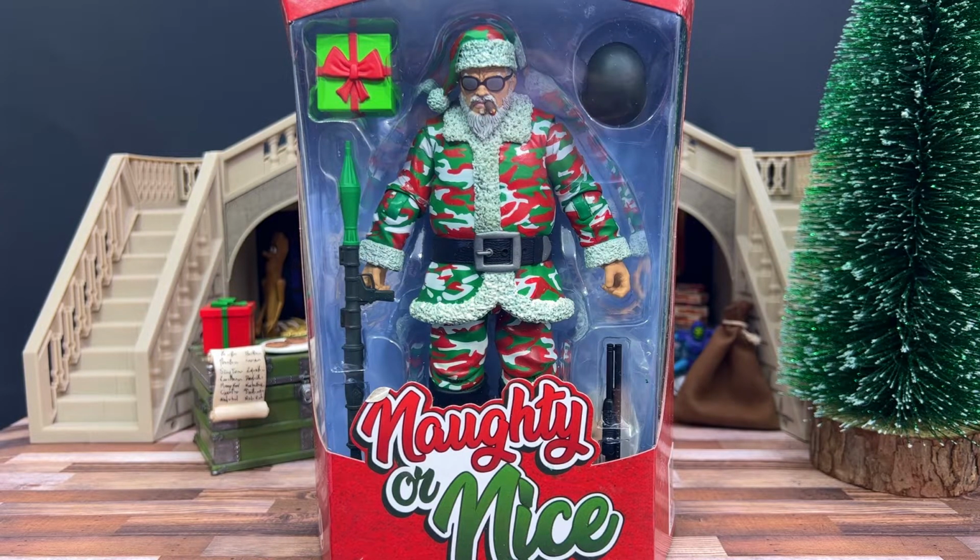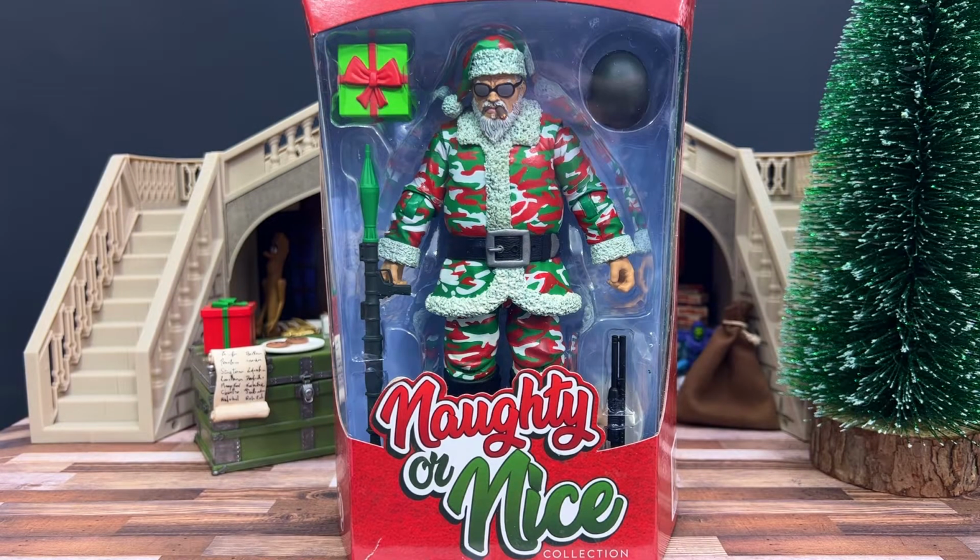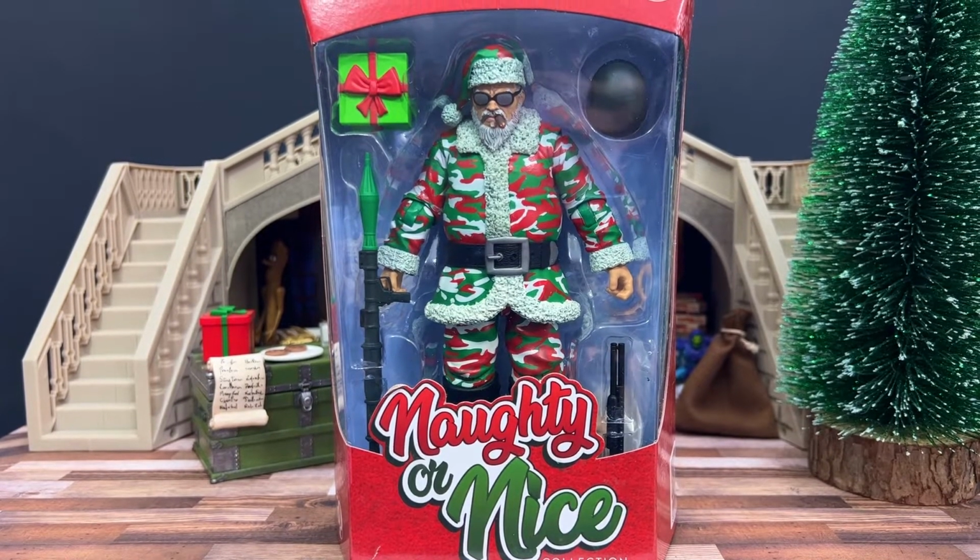Today we're going to continue our look at the Naughty or Nice series of figures. These are Big Bad Toy Store exclusive. They come from a small company called Fresh Monkey Fiction, which is affiliated with Big Bad. They're doing a line of Santa Claus figures. Since we already looked at just standard classic Santa Claus, we'll be looking at the second one I picked up, Sergeant Santa, which is definitely meant to be more of your G.I. Joe or Army kind of Santa Claus.